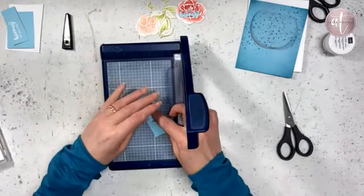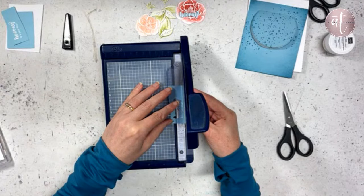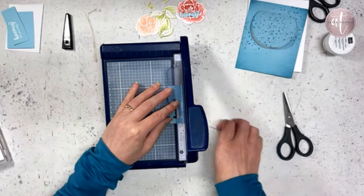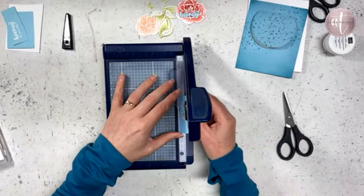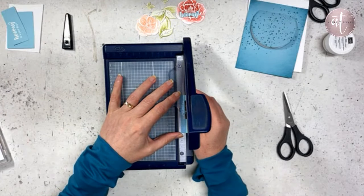Yes, re-inking is one of those things. I also re-inked my memento. That was nice and black. All right, here we go. Have I got it close? Can I use it? Oops, might help if I'm straight.